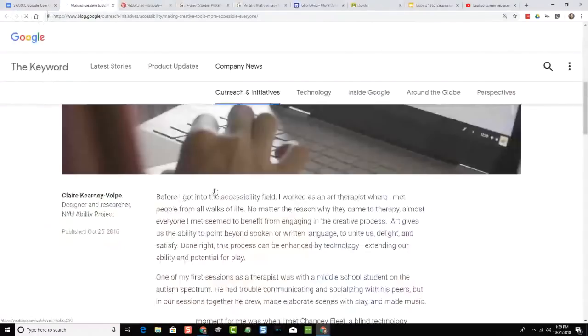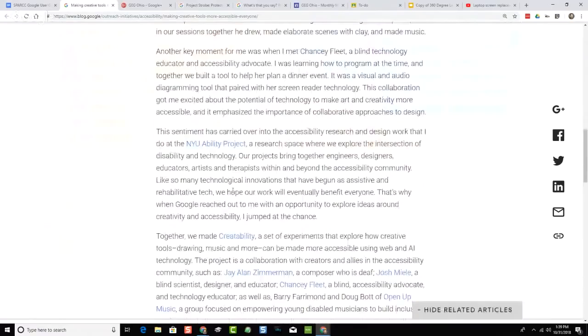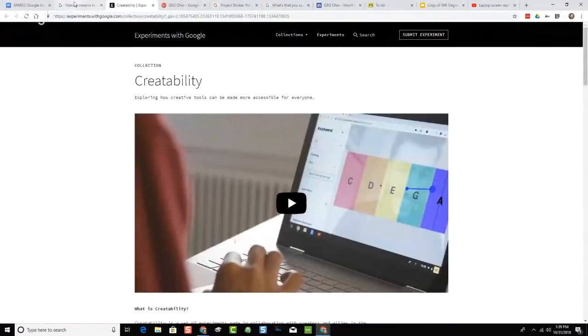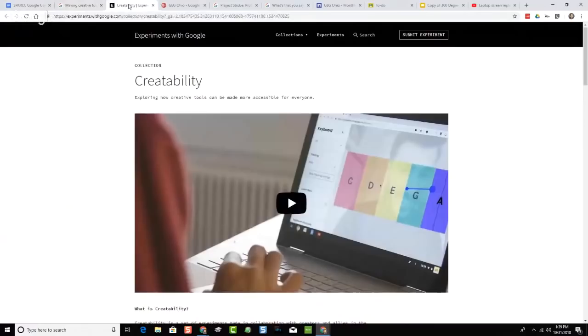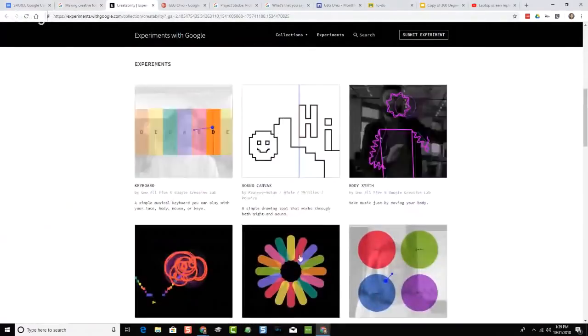So basically what Google has done is they have created some Chrome experiments, they call them, that deal with artificial intelligence, but also deal with accessibility. And this new batch of these can be found at their website called Creatability. And the link, if you follow the first link to the blog post and then scroll down, you'll see there's the link to their Creatability website. And what you can do is you can go in and you can launch any of these different experiments.